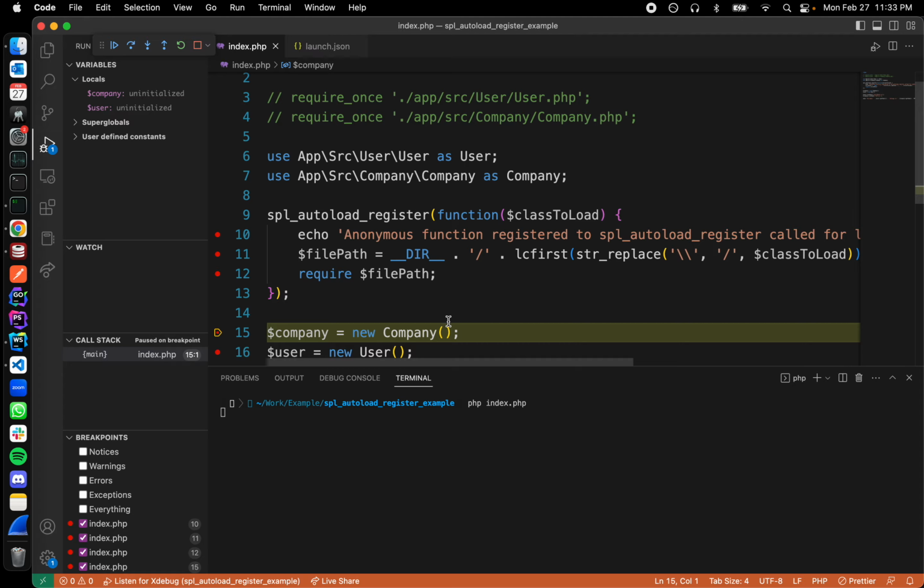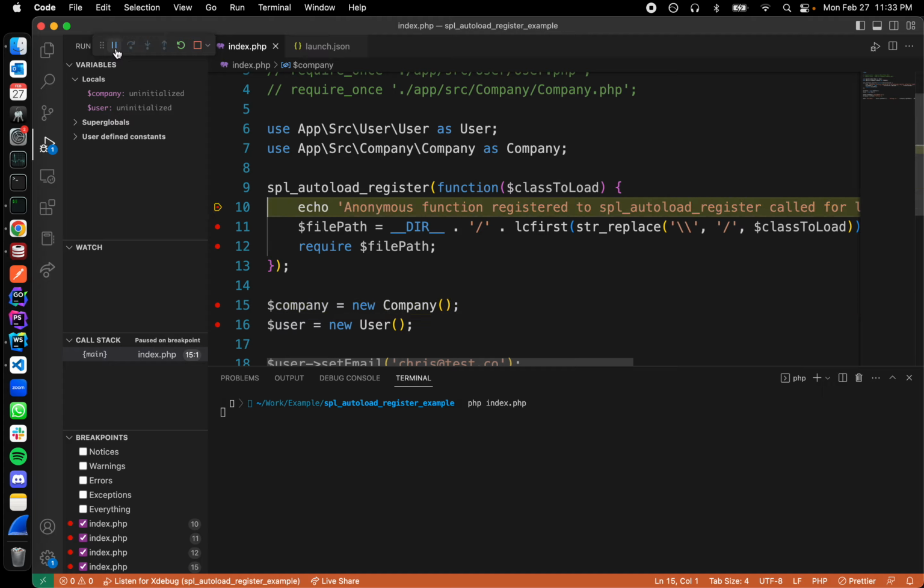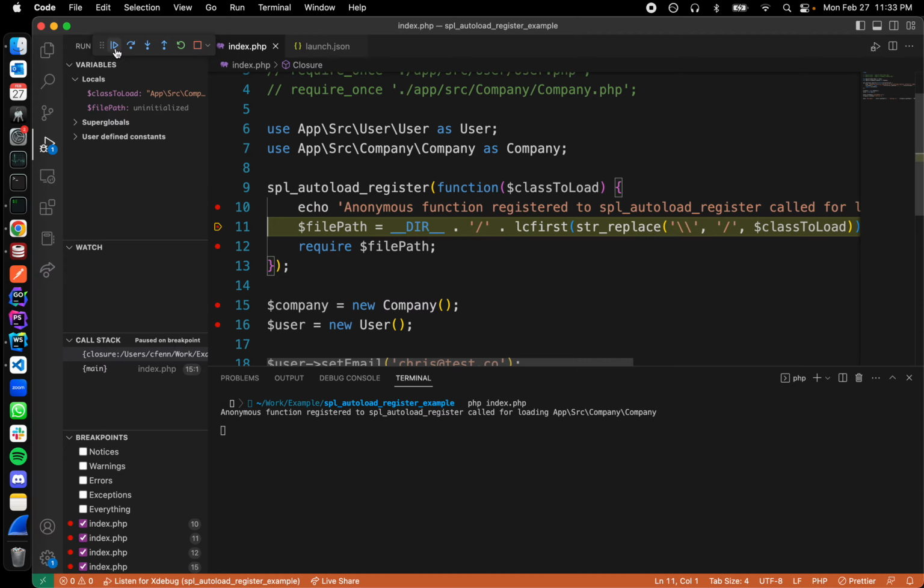So at this stage, we haven't printed anything out, but when PHP encounters this object, it isn't going to know how to resolve it. So the callback to SPL autoload register will be invoked. And there it is.